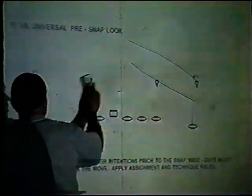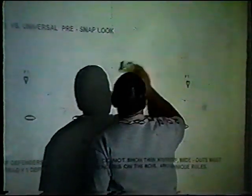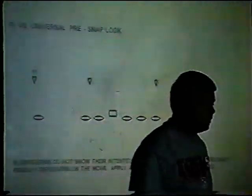So I just wanted to kind of go over that and touch on it. I don't know if you see it much, but you might start seeing it more, especially the slower they are, the more they may start thinking about trying to do some of these things here.